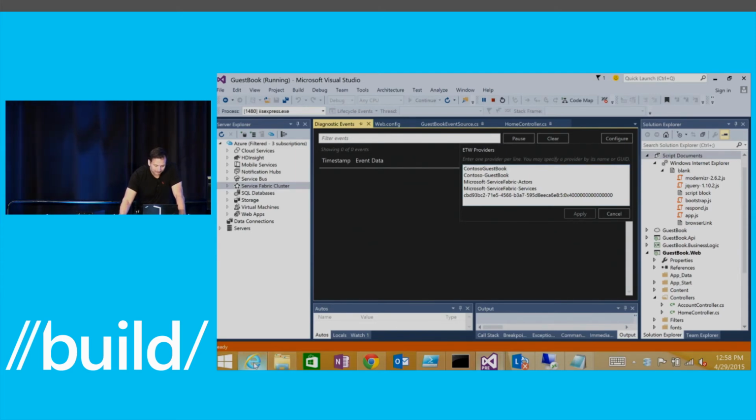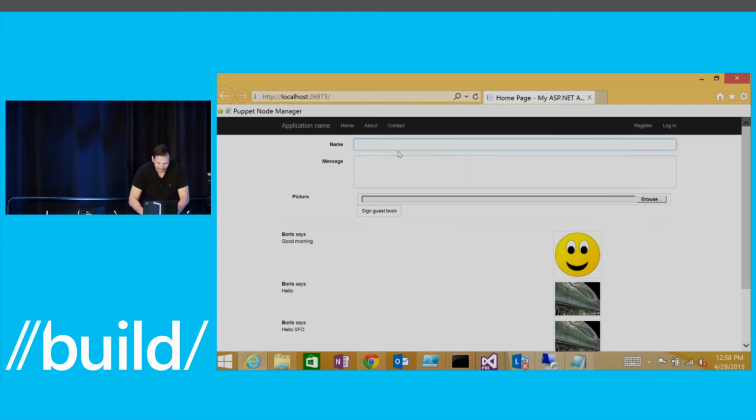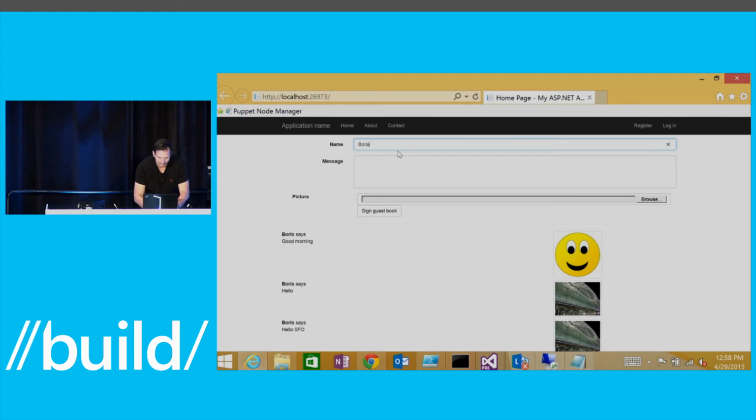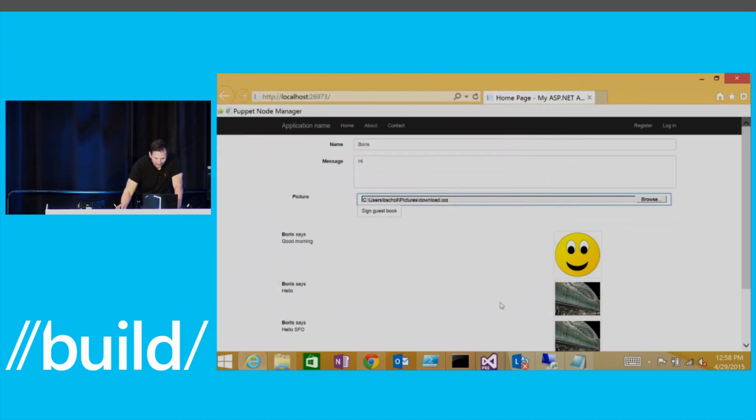And now, if I go to my guestbook and say, Boris, quickly, say hi, and I upload an image. Let's go in here, go to pictures, use, sign guestbook.